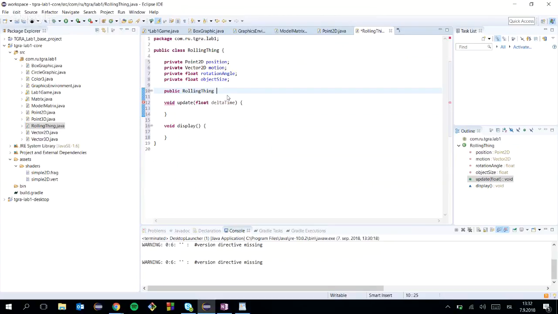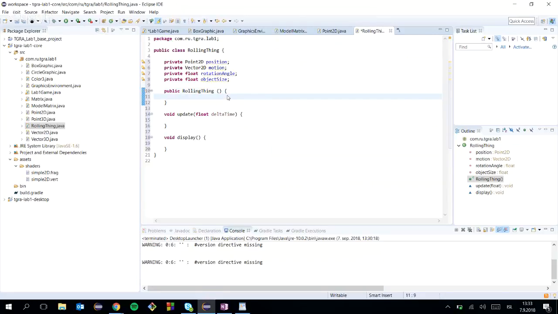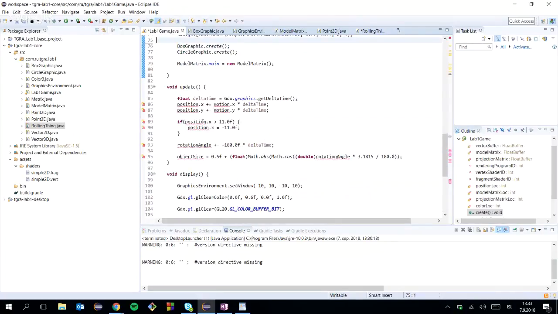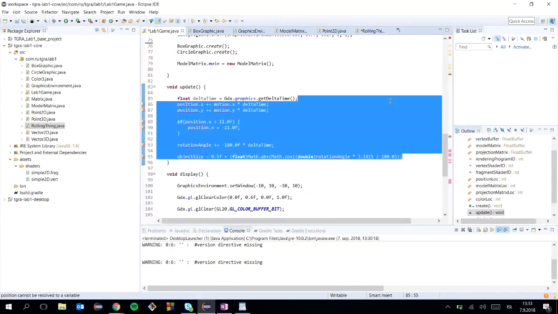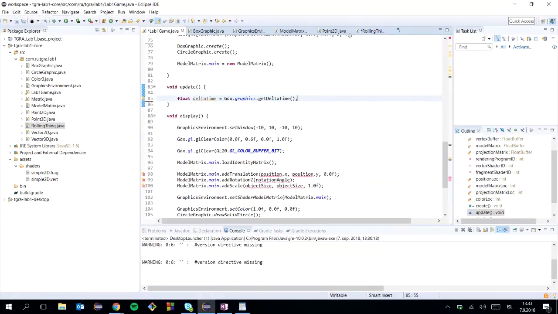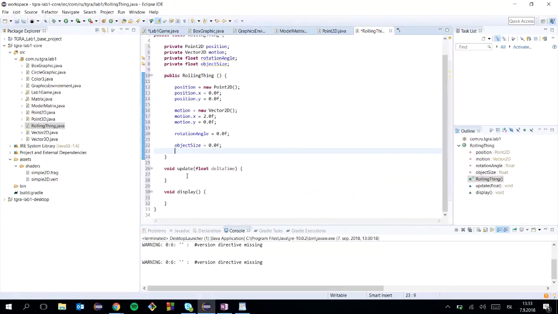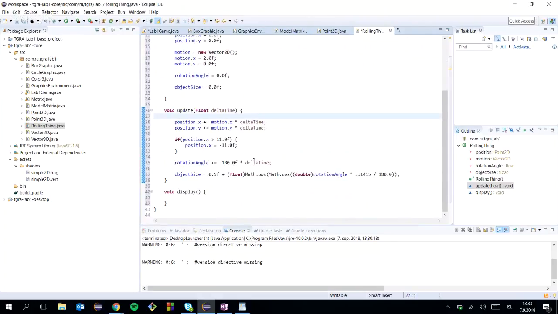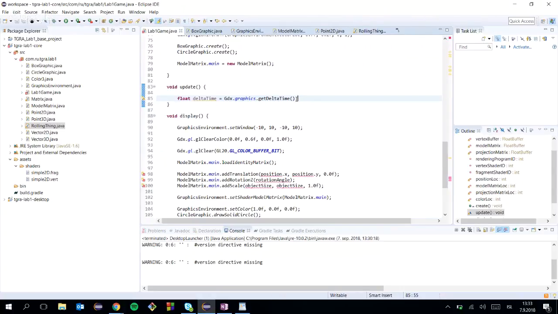Just regular parentheses here. All right, so constructor here. Then we go into our update function and take all the stuff that we're doing here. Throw it into this update function. And we want to make sure we construct rolling thing. So we've got to make sure that in here, in update.